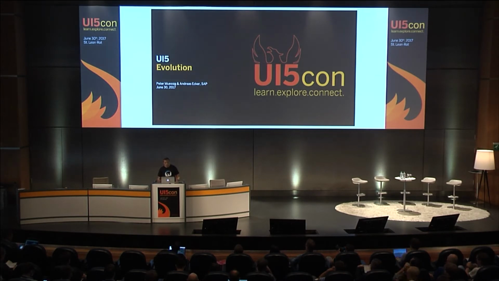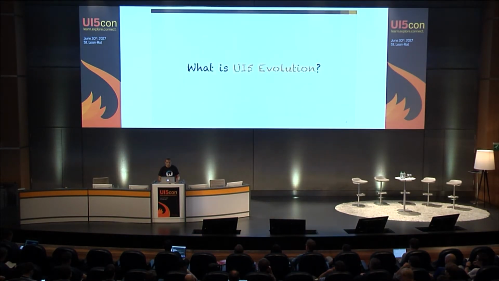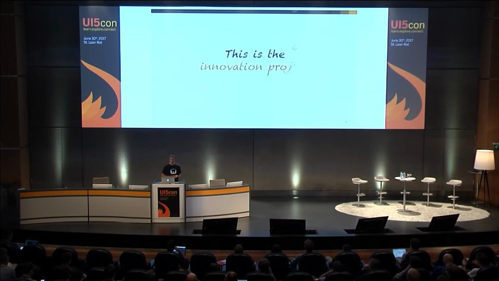And this project was some kind of an investigation into what would be possible to be done with what we have with UI5. And out of that project, we decided to make this part of our code base, and we started this UI5 Evolution project. So the UI5 Evolution project is the successor of project Cheetah, and it should be the innovation project of UI5.